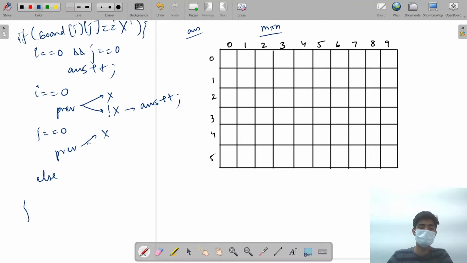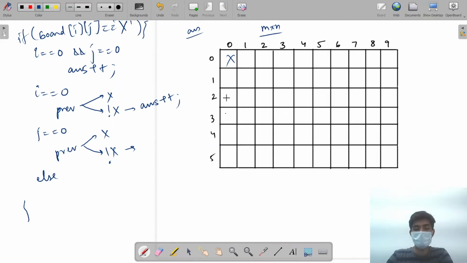Similarly, for j equals 0, now I'm talking about this case. For this case, I will either have my previous as x or not as x. So if my previous is x, let's say I'm at this position, now my previous is the one which is one row before me. Here my previous was the one which was one column before me, but now I'm talking about the previous row, because if j equals 0, I'm talking about the previous row. So if my previous row is equal to x, then I'm going to include myself in that answer, and I'm not going to say that I'm a new ship itself. So my answer will not increment, right?